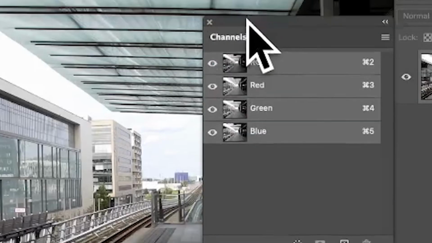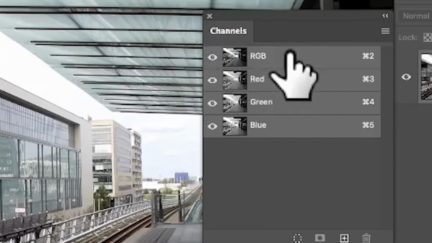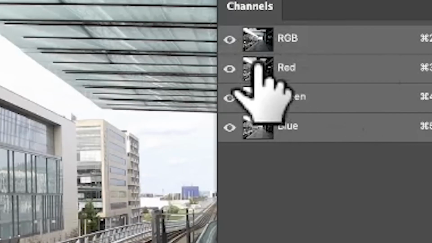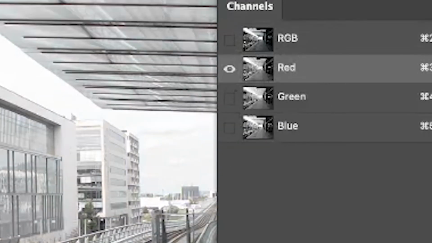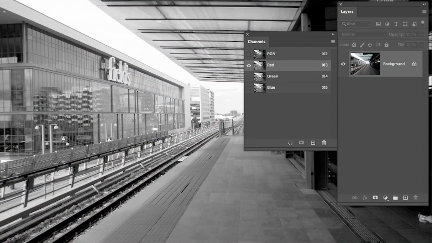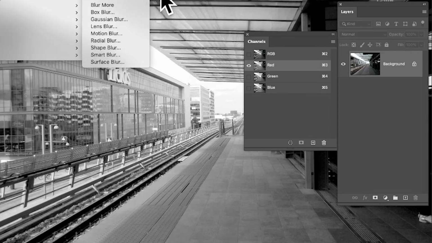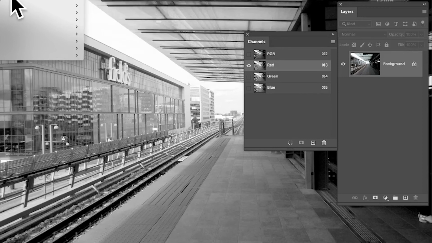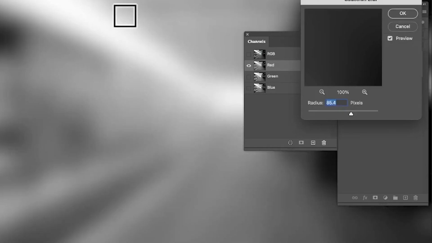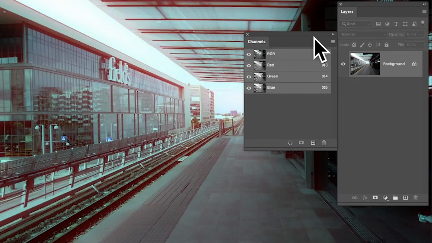Another thing you can do, channels. Go here to the Channels panel, that's in the Window menu again. Just go down here to Red. As soon as you do that, you'll notice that goes grayscale, goes into gray. Well, you can apply a blur to that. So Filter, go to Blur. Now, not every filter, Blur Gallery is not available, but Blur and Gaussian Blur, you can blur just the red. So click OK. And of course, you can do the same with the green and the blue as well. But now you go back to RGB, you've got just this effect instead of completely, utterly blurred.